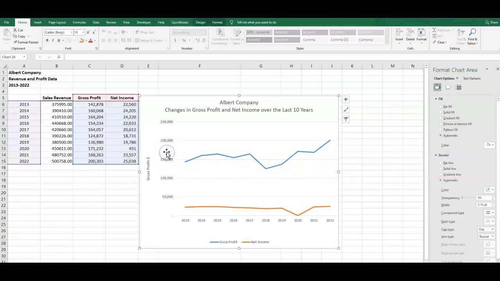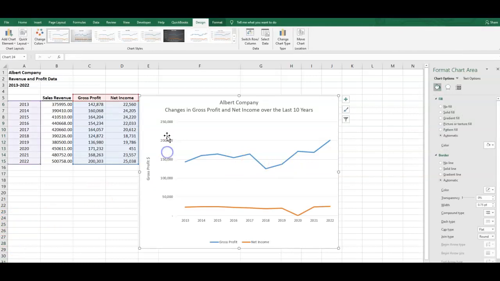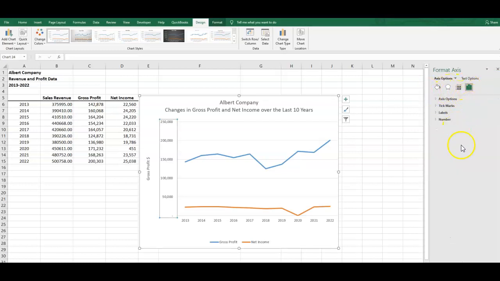But start out by clicking on the vertical axis area until you see a box around it. And then go over here till you find a choice of putting in the number format. Like I said, you might have to mess around with it a little bit to make it work, but here's number, and I can change to the accounting format, 0 decimal places and no symbol here as well.